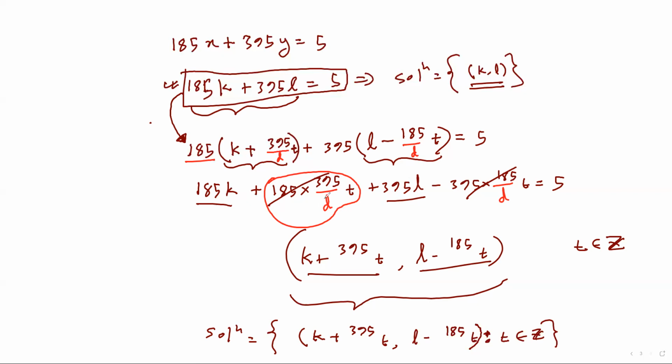But what are the possible values of d that makes this happen? Or rather, what is the highest possible value of d that makes this happen? The highest possible value of d, I think, is the GCD, right? Okay. I have a doubt here because not just GCD. We need to find the highest possible value of d so that 185 times 395 by d is still an integer. What choice of d should we make?